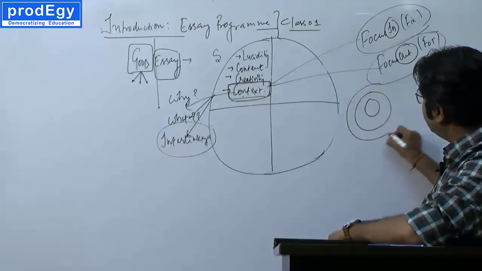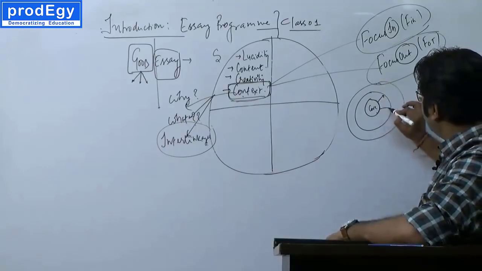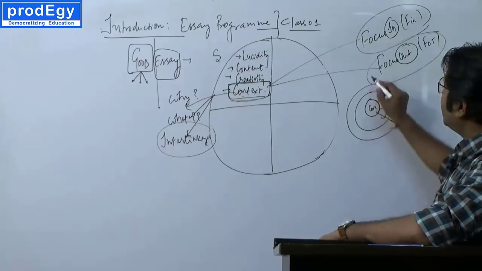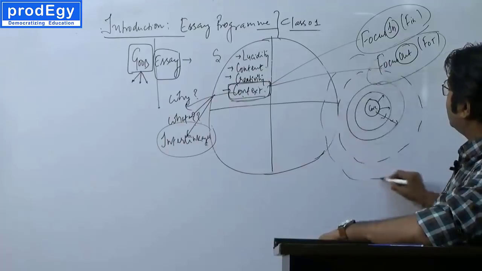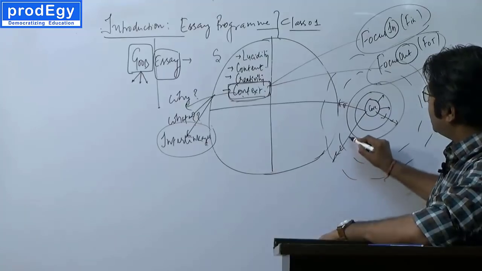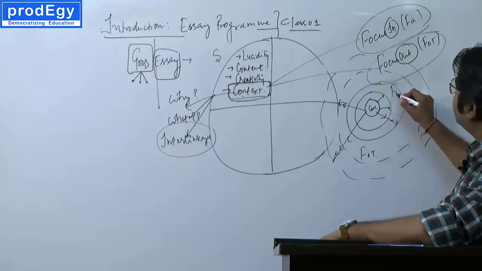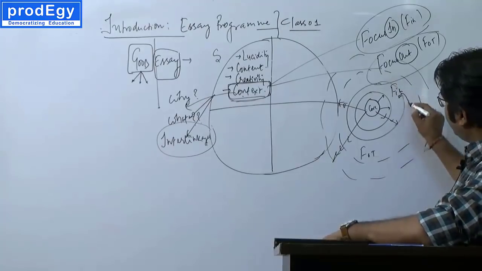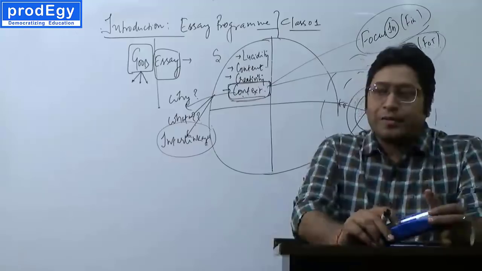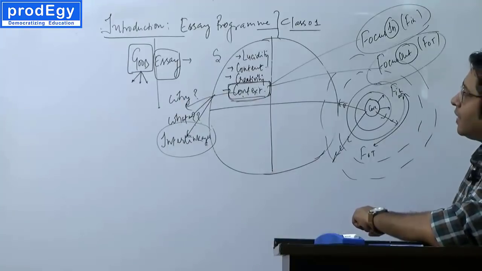Fine, I will use a simple model: if this is the core issue, then this will be the immediate issue with which it will link, this will be the next issue with which it will link, and all other issues like this or like this will be my forks, out of focus, they will be my fins. And I don't need to establish a relationship between them. No need. I may need to give a very cursory remark to that, but I don't need to develop a relationship between them.